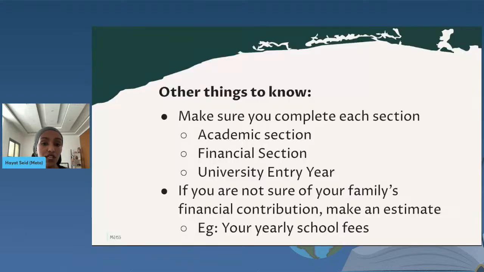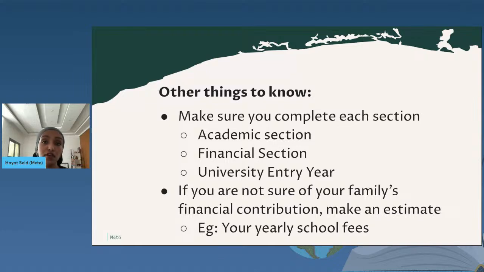Make sure that you complete the different sections of your profile in order to be visible to universities. You need to have a complete academic section. You need to make sure to have completed the financial section as well, and let us know which application cycle you are interested in, or which year you would like to enter university. For those of you in your final year of high school, you can select August, September 2025, which is the general intake year that we consider for students who would be active applicants at this cycle. If you are in your junior year, you can select August, September 2026, and so on.